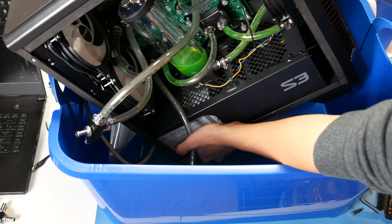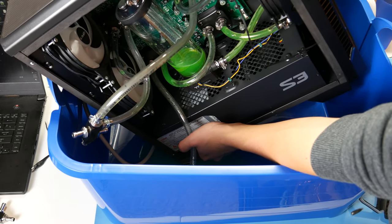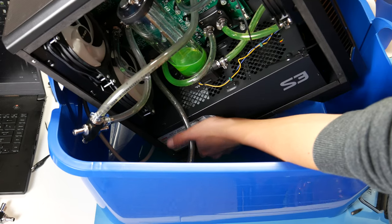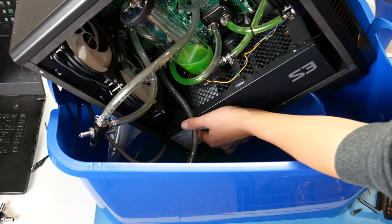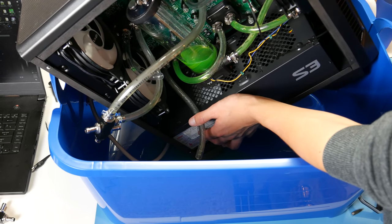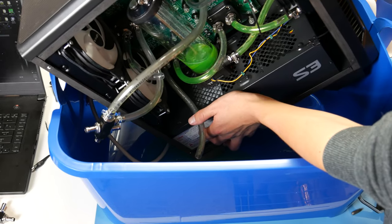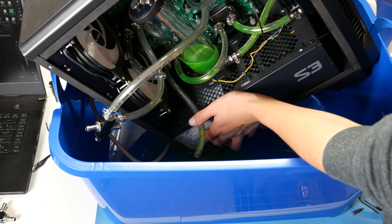Okay, yeah, there you go. See, the problem is this lower loop, I can't break any of it because it's full of liquid. It's gonna make a mess inside the case. I want to like blow air back into the loop, but I can't.